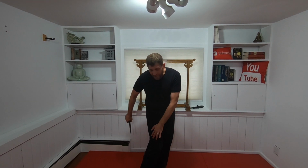And then this one is called a shock knife, and it shocks you. Now, the beauty of a weapon like this when you're training is, for one, you know if you got cut. The second you got hit, when this hits you, it lights you up and you're like, okay, I was just hit, and I got hit right here. I got hit on the leg. You feel it, it shocks you.